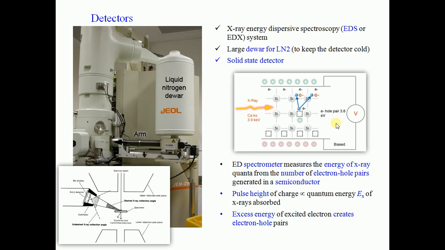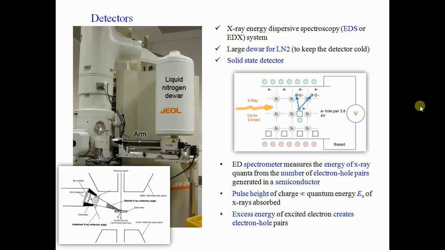You need detectors in TEM as well, very similarly to SEM. Particularly, semiconductor detectors are used in the case of EDAX, energy dispersive analysis by X-rays. WDS and EDS I have explained in my previous lectures. So we need two types of detectors. One is the electron detector, which is below the sample, and it can be a scintillation detector or another type of electron detector. But you also need a radiation detector, for example, in the case of energy dispersive analysis by X-ray.